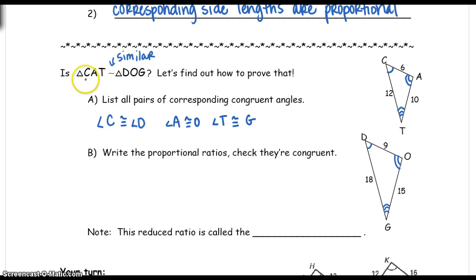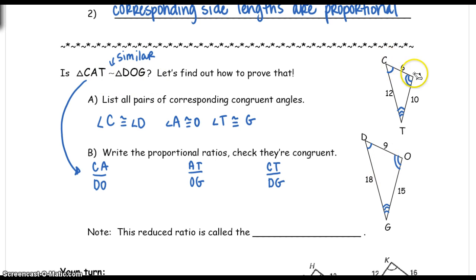All right, so I tend to use this, okay? So I would say CA goes with what? Well, CA are the first two letters, and the other one, DO. And I like to list all of them out first. So we have CA and DO. The next one I'll do AT. What goes with AT? Last two letters, OG. And then the last one, we have to put C with the T, and that'll go with D to the G. Okay, so I'm just using this right here. If you want to use the picture, that's fine. I use the similarity statement.